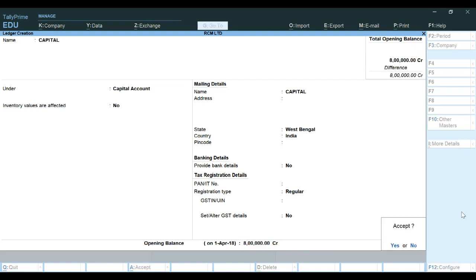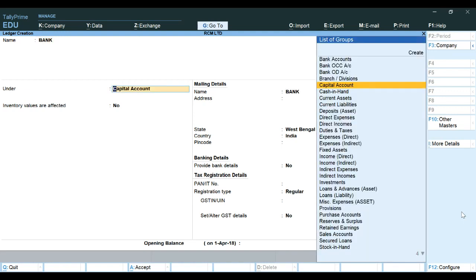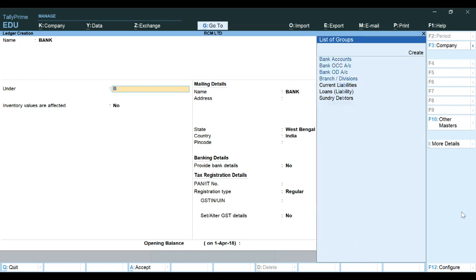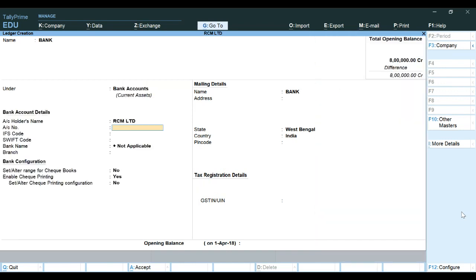Over. Then after capital, there is another option that is called SBI. I consider bank as per my question. So I start with bank account and write down the value as 8 lakhs. So the same 8 lakhs come up and accept the screen.